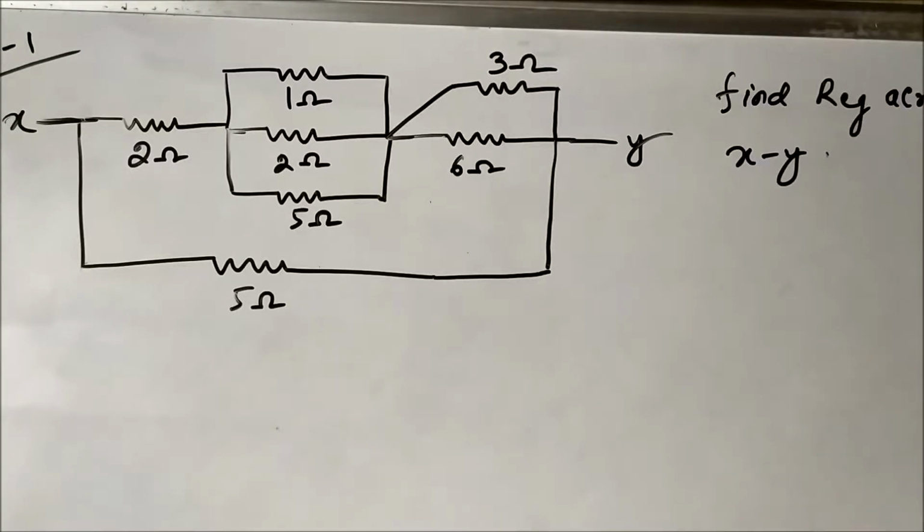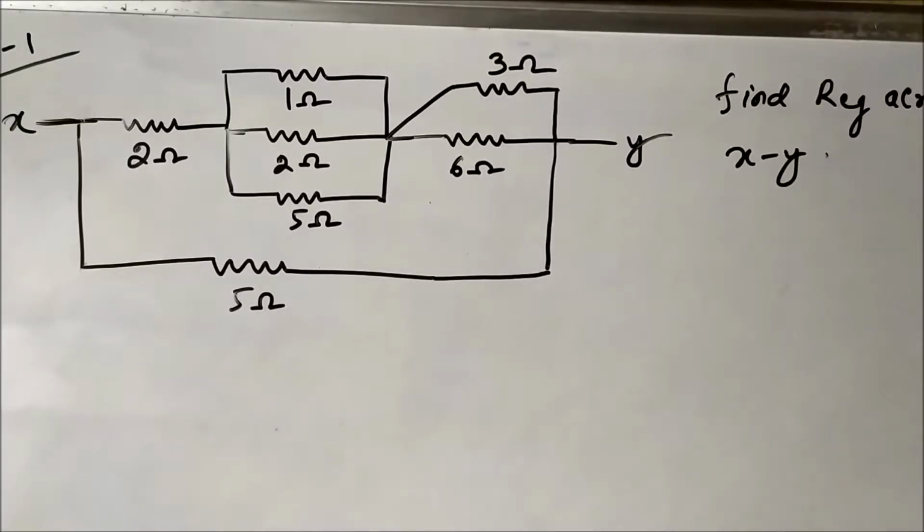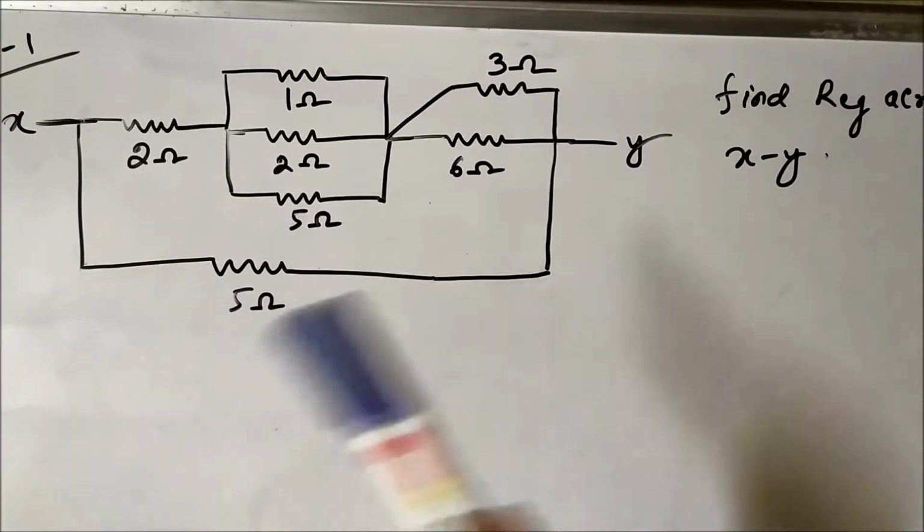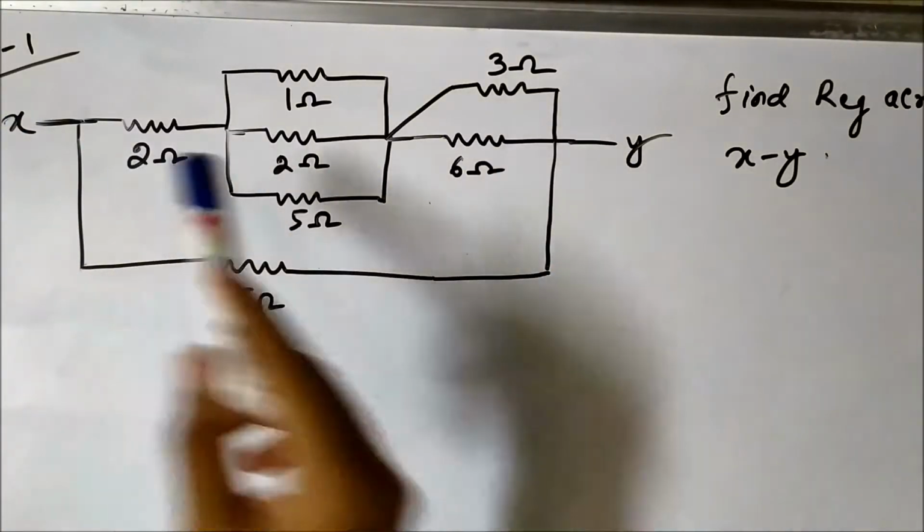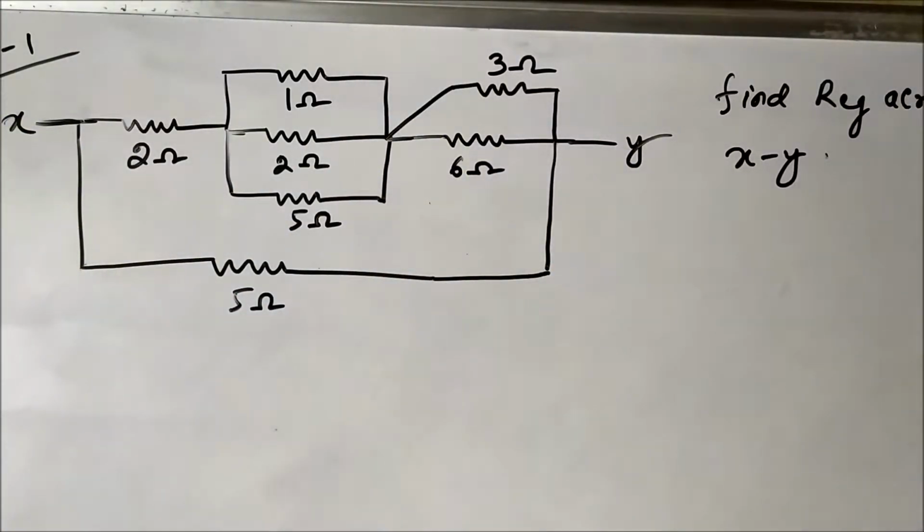So in today's video we are going to solve some questions on equivalent resistance. We will solve some circuits and determine the equivalent resistance of the circuit. Okay, so here we have taken the first question. This is a circuit here, as you can see. We have to determine the equivalent resistance across these 2 points x and y.